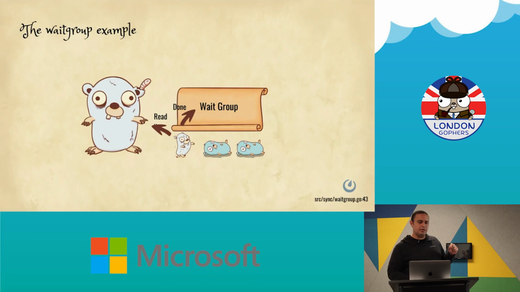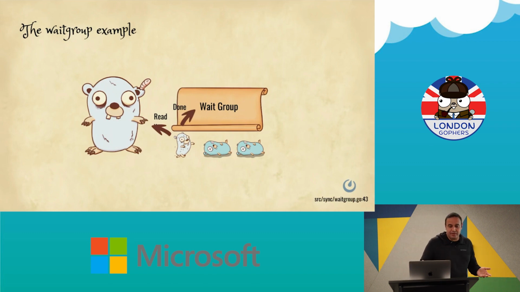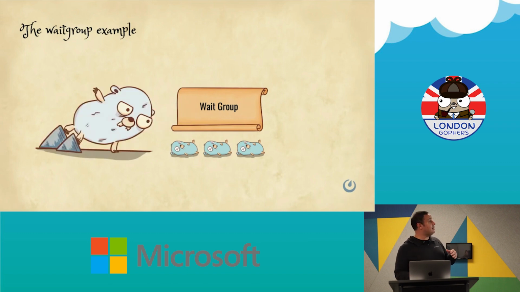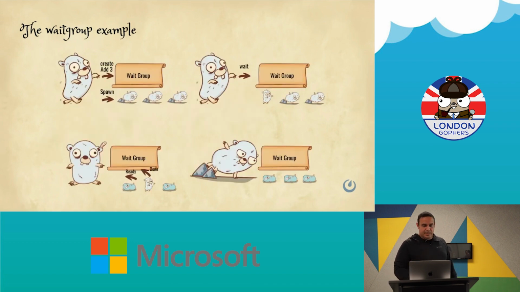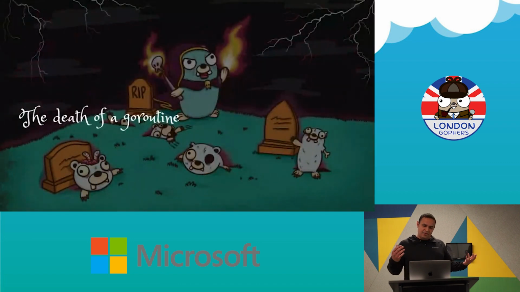That last done is going to end up turning the semaphore inside the wait group green, and that is going to trigger a ready call to the Goroutine that was waiting. So the final state is that the last Goroutine dies after doing that, and the Goroutine that was waiting is now runnable and queued in any processor. So that's the example of the wait group and the death of a Goroutine.